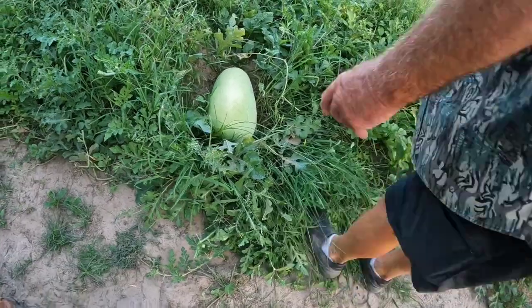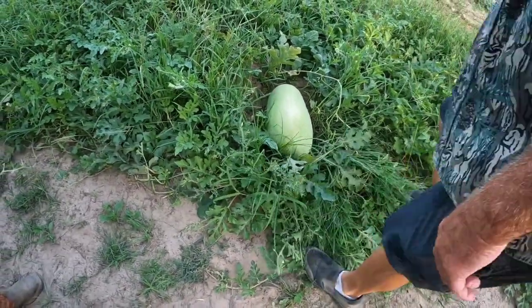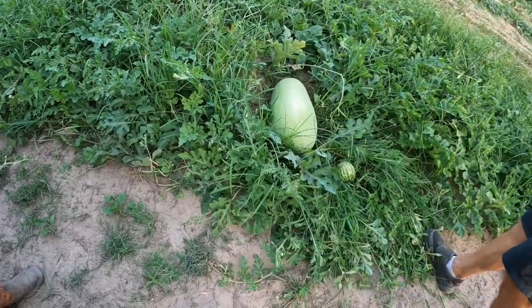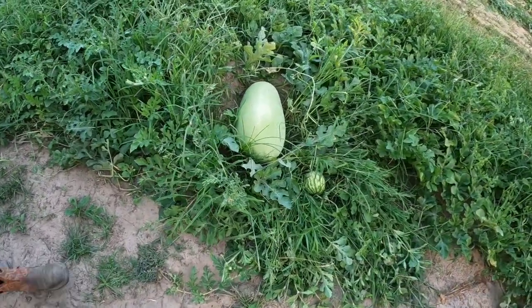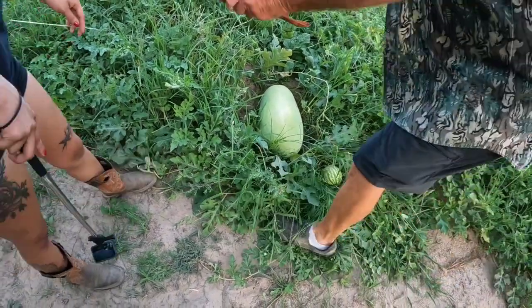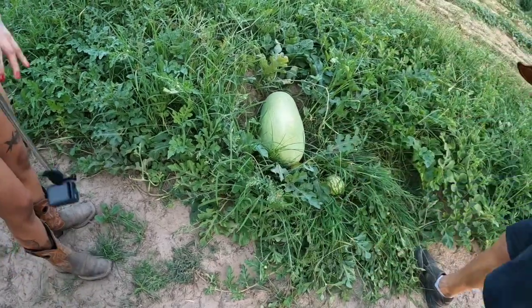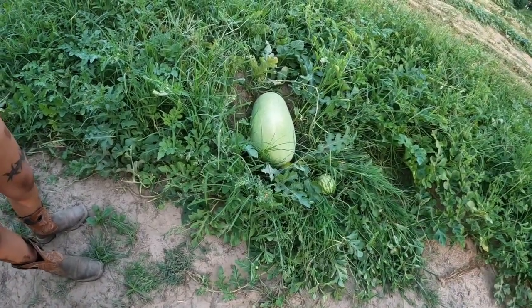Yeah, those are no good. Bad bugs. Get it. Pick it up. What do you want me to do? Just put the straw? No, pick the watermelon. Get the watermelon. It's loose. All right, hold this. Hold the straw.